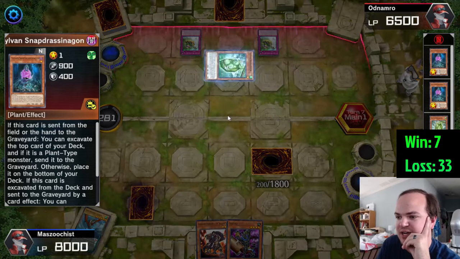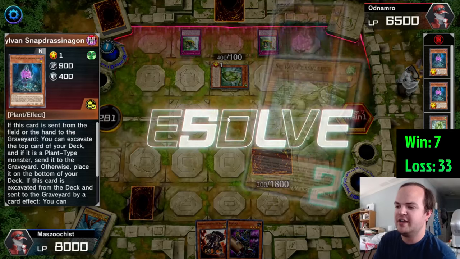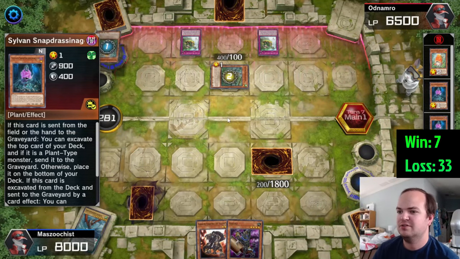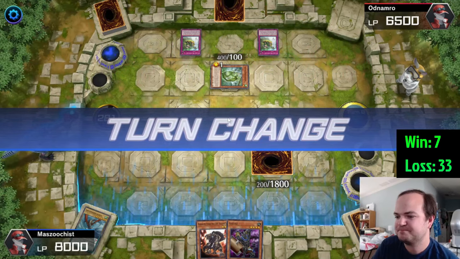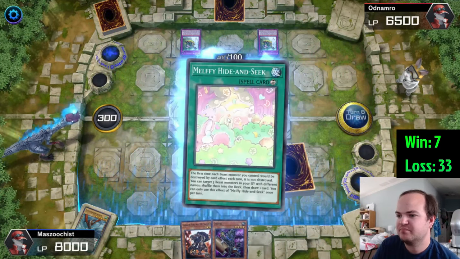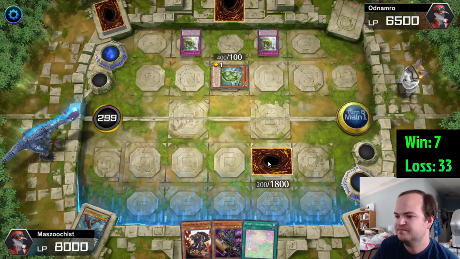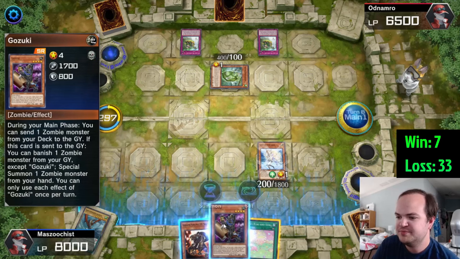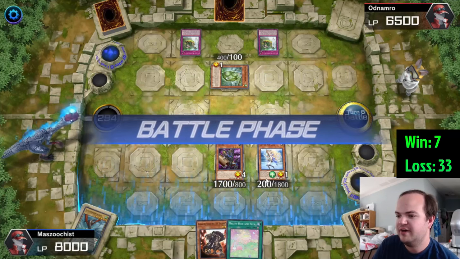Sure. I'm still very confused what the endgame is here. Like, he doesn't have an extra deck. What is his goal? Is it just trying to control my board? Alright, we can at least get in for a little bit of damage here. Get in for some damage, and then we'll just make our level 5.